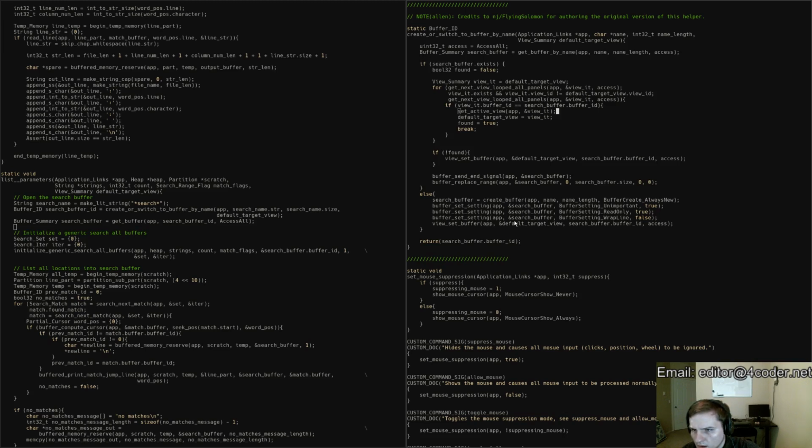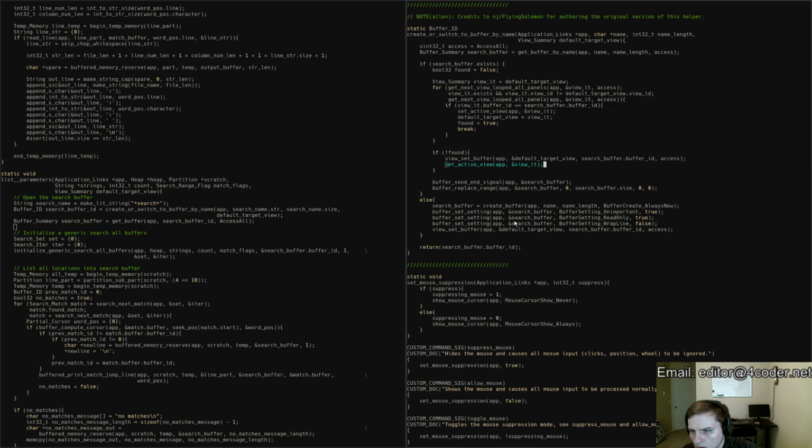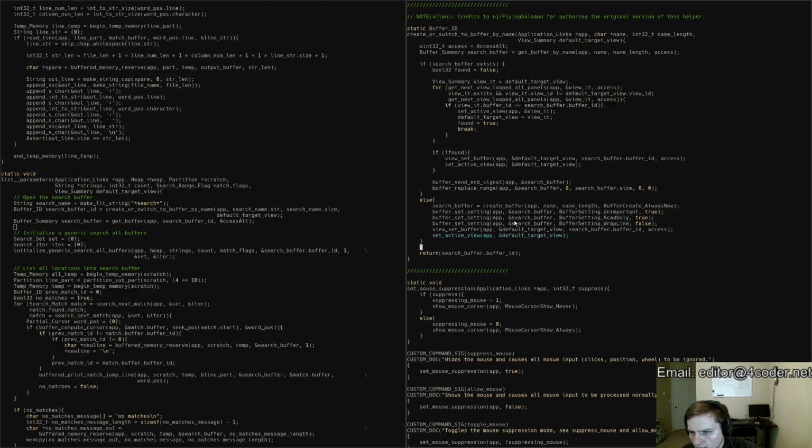I'm going to say if we do this, we're going to set that as the target active view. If we do this, we're going to set that as the active view there too.